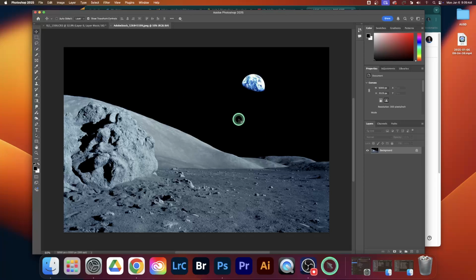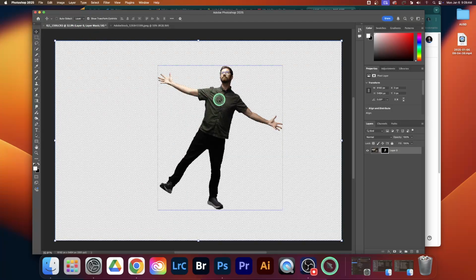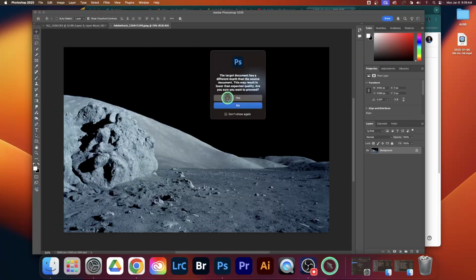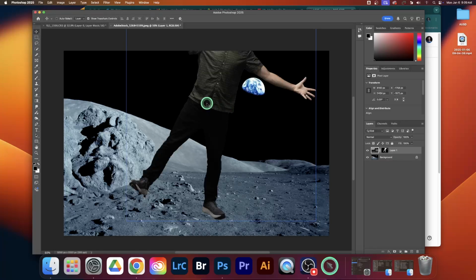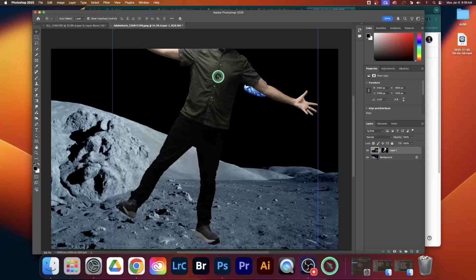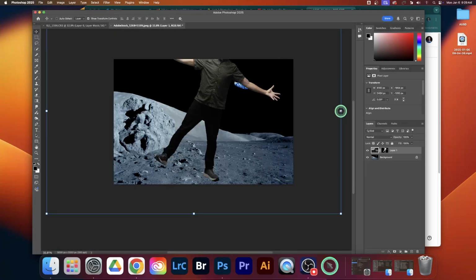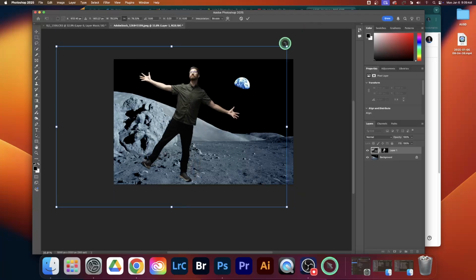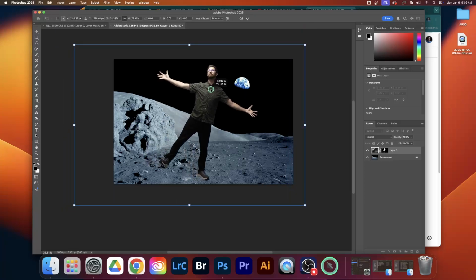So you could put yourself in another country or Disneyland or on the moon like you see here, wherever you'd like to put yourself in your new background, that's fine. So take yourself and either copy paste, or what I like to do is just use the move tool to drag and drop right there. Yes. So you can see this is a fairly large background that I found. I'm a little bit bigger, and you will definitely be bigger in whatever background you chose. So you got to shrink yourself just a little bit to fit. Don't go too much. You want to take up a lot of space.